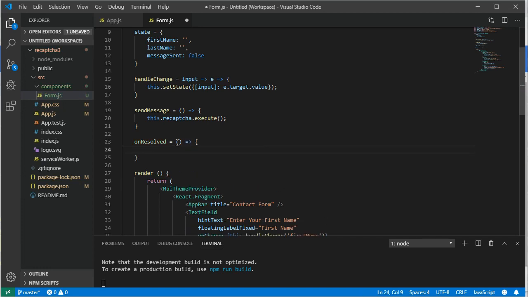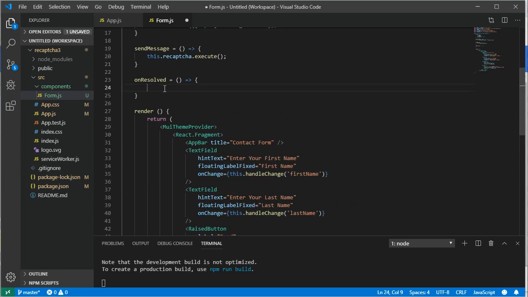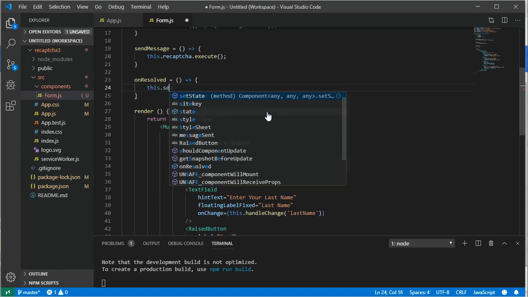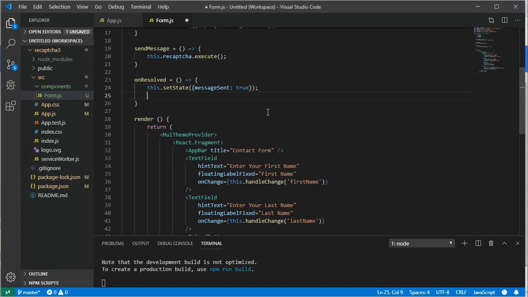Okay, and here is the time to update our message sent, because if this method gets called, that means we've got a positive response from Google, which means this user is a human, it's not a bot. So we have this setState, and we have messageSent, and we update it to be true. And then here's the place where you want to process your data.